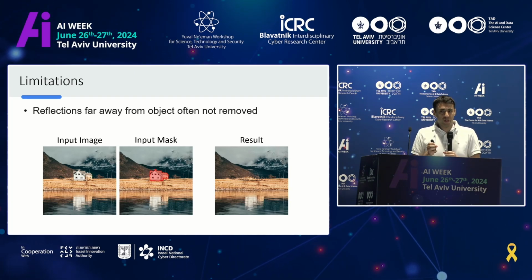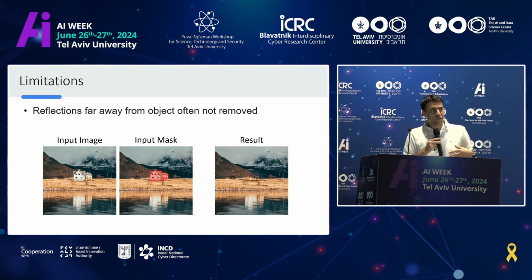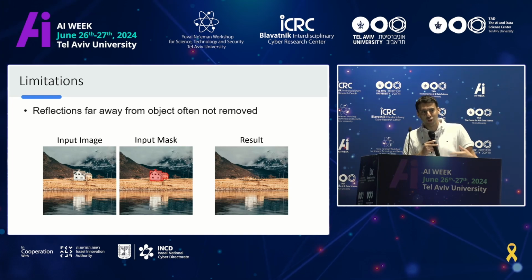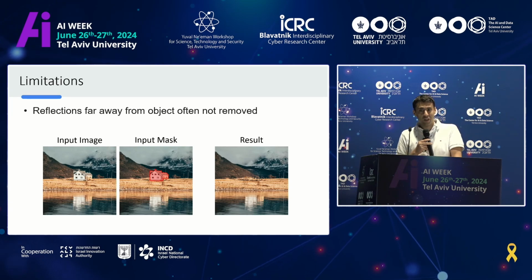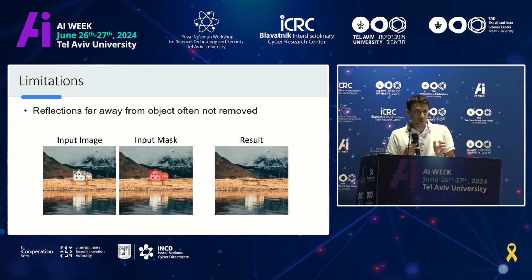Obviously, our object removal method has some limitations, although I should say that it works pretty well. The main limitation, I think, is that when the reflections are very far away from the object, we can remove the object, and the diffusion model doesn't actually know that these reflections belong to that object, so it removes the object and doesn't move the reflections. Okay, so these diffusion models apparently don't know everything about reflections yet. But maybe if we included more examples like that in the training set, maybe it actually knows about them, I'm not sure.